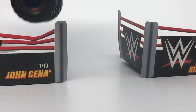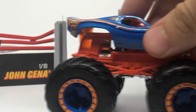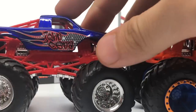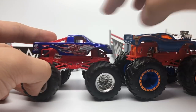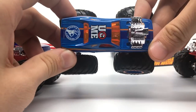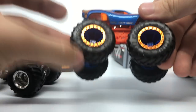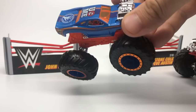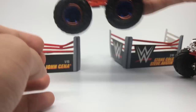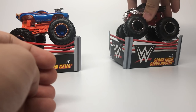I think they definitely did better on the Bone Shaker one. I have to disagree though on the Roger Dodger — they could have done a little better detail on the side panel. The original one kind of got the better half there. The detail on this new one is much better, but the Roger Dodger is pretty cool regardless. I think the blue rims are better than the chrome ones they had originally, but in personal opinion I think the other three were actually much better.